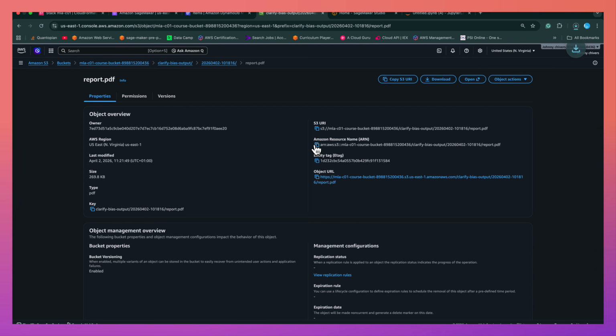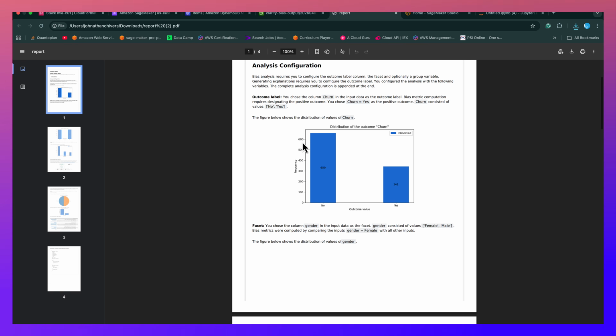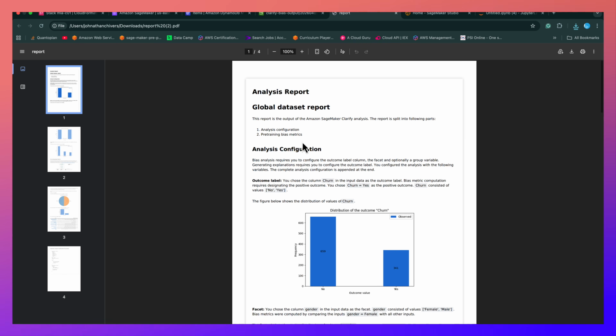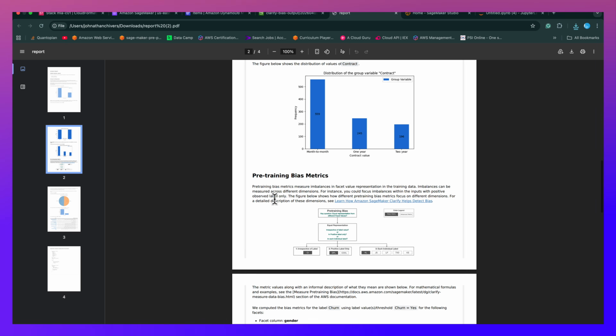Let's open that PDF report, and I'll open it in my browser, and you can see that we have different things that have been outputted as analysis of this. Let's spend a couple of minutes going through this analysis because it's quite detailed and important that you understand the different metrics for the exam. There's also further information if you generate this report yourself by clicking off the links. I advise you to spend some time more than what I'm going to do right now going through the report to understand SageMaker Clarify and the different options it has when it comes to bias detection. So I'm just going to scroll down to the table to start because it might make more sense.